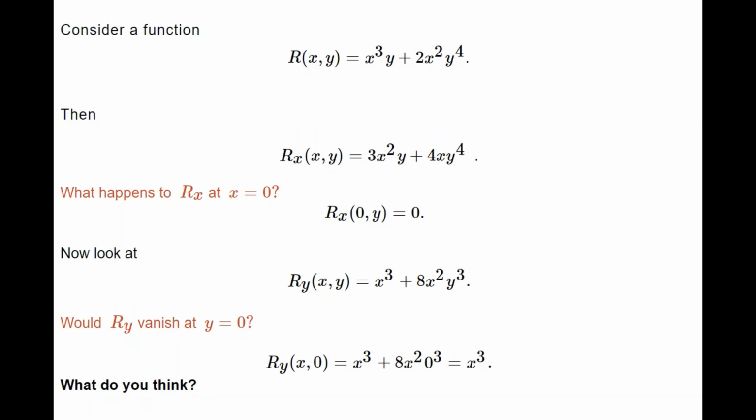So we have observed a function depending on x and y in a way that if we change x and then insert the value of x equal to 0, the change turns out to be 0, which means no change at x equal to 0. However, it does undergo a change when we differentiate it with respect to y. When the variable y changes, if y equals 0, then r sub y only depends on x cubed. So it still has a value of x cubed. It does not vanish at all.